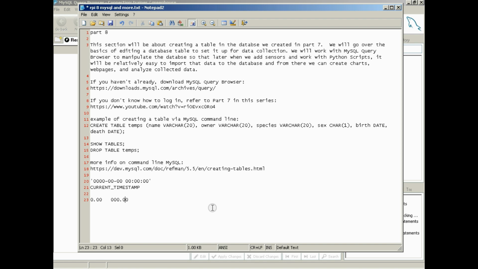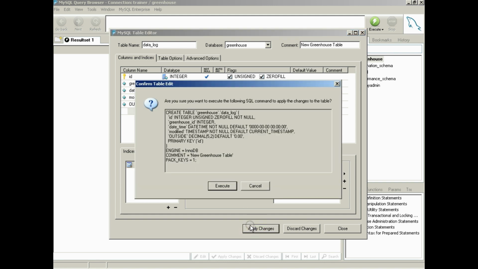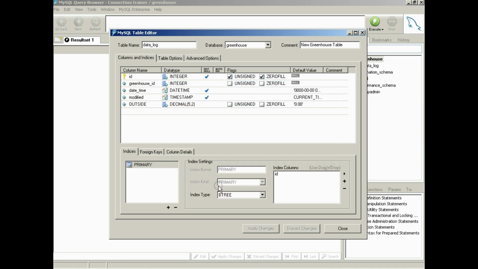And then we're saying with the comma 2, it says 5 comma 2, so 5 wide, and comma 2 says we're using a resolution of 2, just so you understand what that relates to and what it means. Okay, so decimal 5 comma 2, we've set the default value there. So we've basically built our first table here for MySQL. And once you have it set up like that, we'll go ahead and hit apply changes. It asks you if you want to create this table with these parameters, and you say execute. And it'll go ahead and create the table.